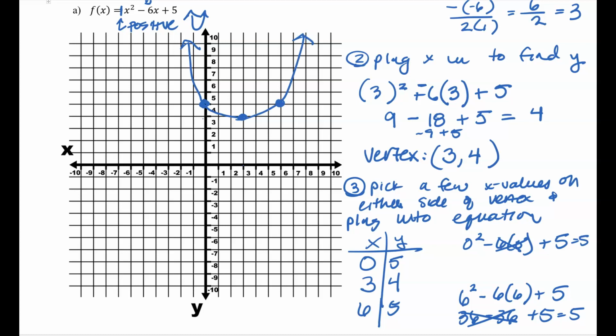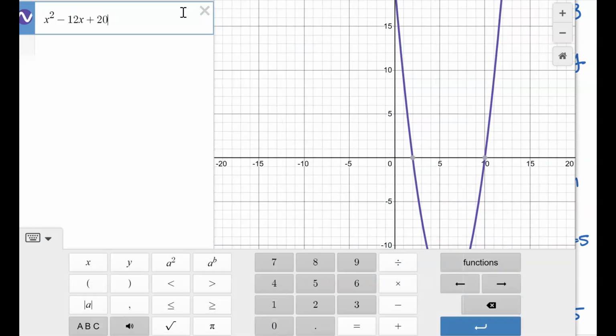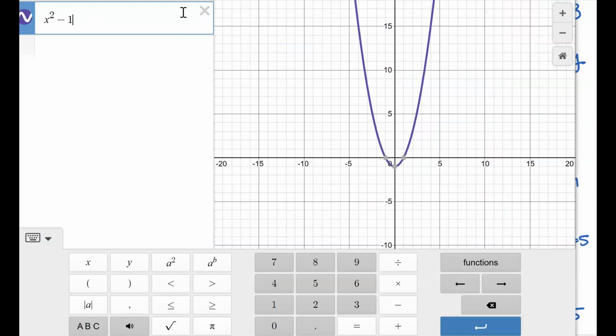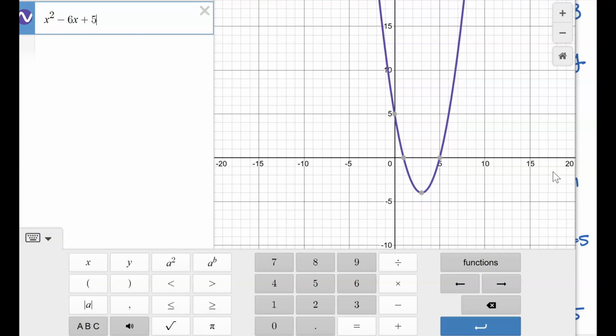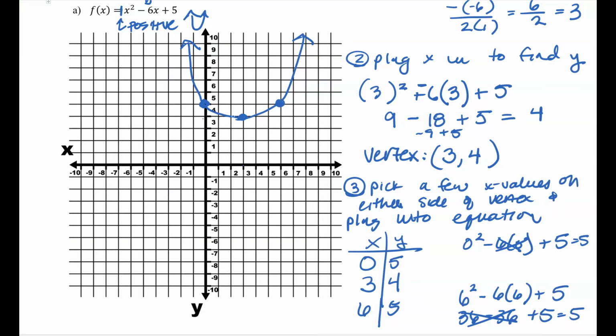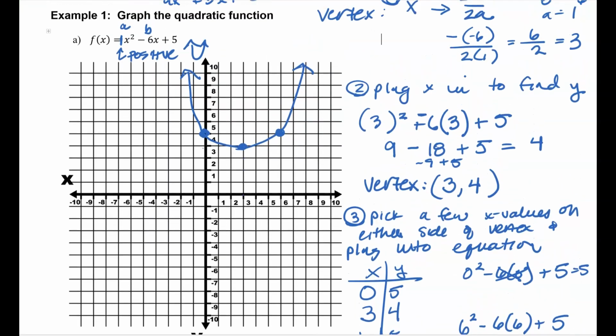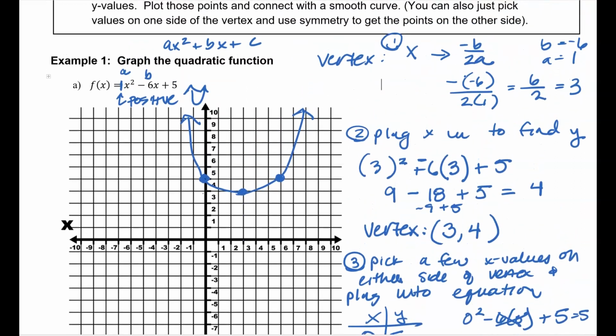And then just remember, you do have the graphing software. So you can plug in here, we'll just go back, minus 6x plus 5, and you can see there, oh, I did something wrong. We've got a vertex of, let's see, did I put it in right? I did put it in right. Let's see, we should get a vertex of 3, negative 4. So let me go back. It's really good, you're getting real-time learning here, real-time mistakes. So let's go back and see what we did, because we should have gotten a vertex of negative 4.